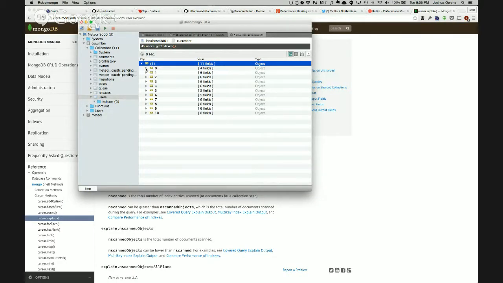Yeah, I mean it was foreign to me too, but coming from Rails and MySQL, it's maybe a little less foreign because I've done this kind of work in MySQL. So the explain stuff is very similar in MySQL. You can run a query and then toss explain on the front of it, and then it gives you this output from the database telling you what it's doing.